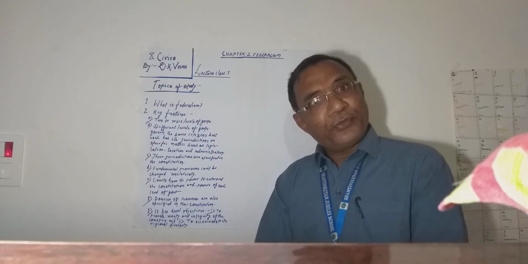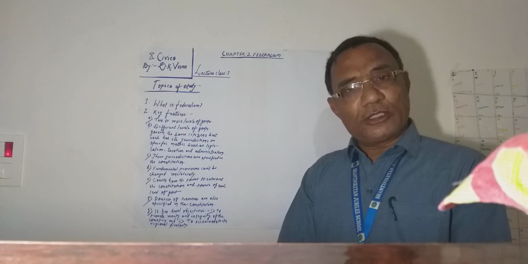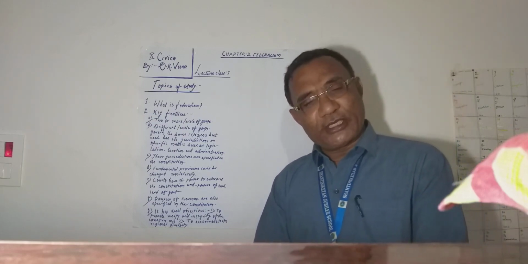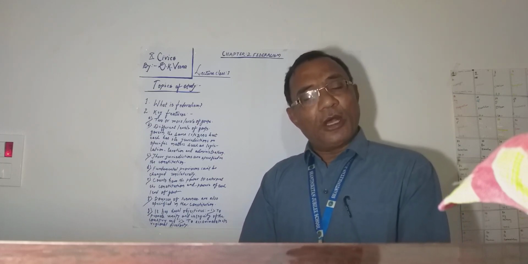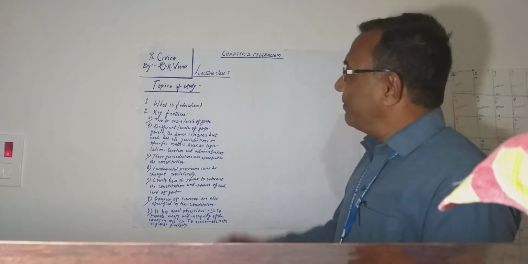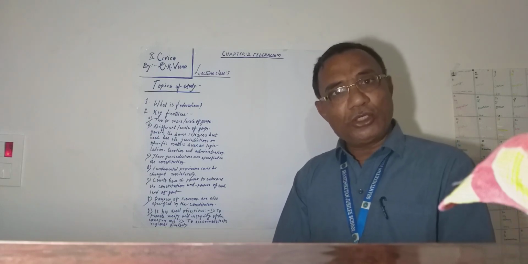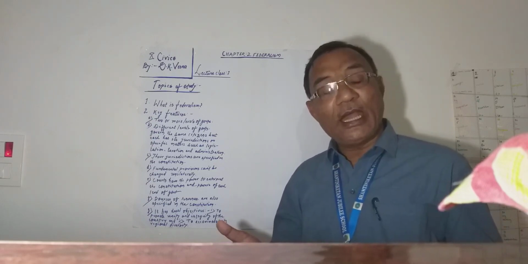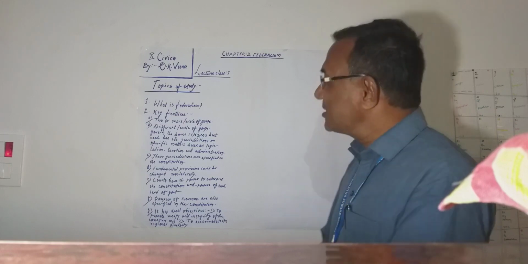Central government works for the same citizens, governs the same citizens; state governments also govern the same citizens. But each level of the government has its jurisdiction on specified matters, as discussed in the Constitution. And what are those matters?